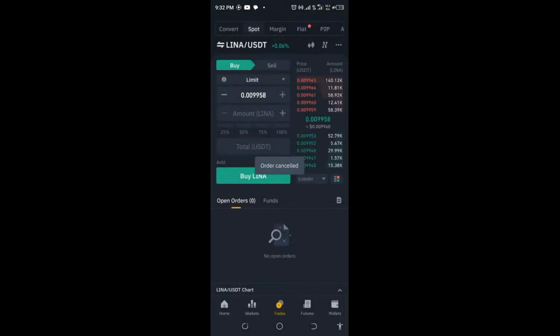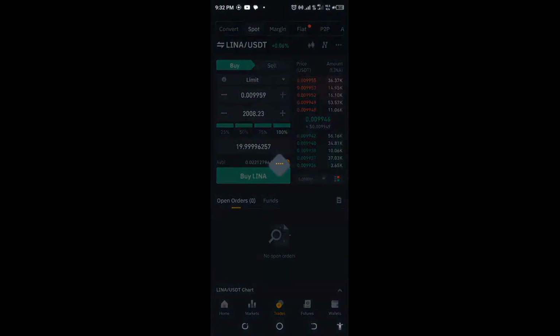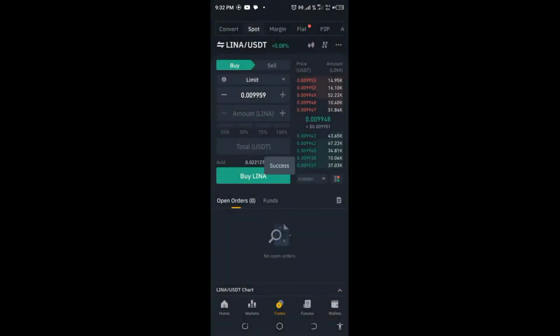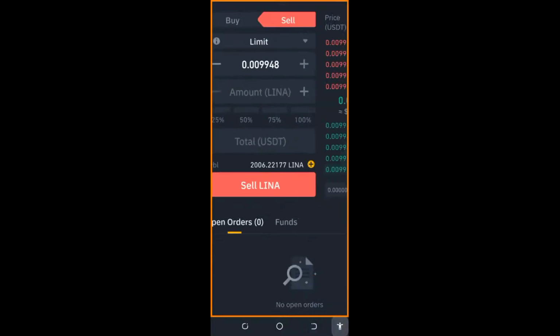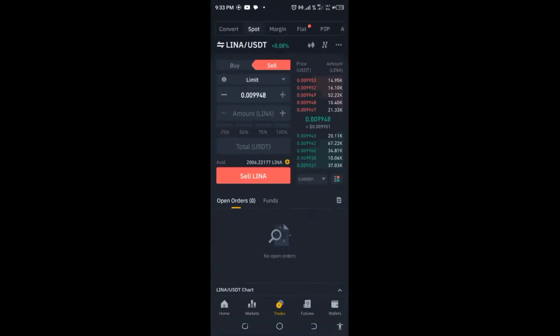One more time. Let's pick up the first red, and then let's go with 100. Okay, if I do that, will it go? Let's see. I think it did. It did. Okay, so you can see how to get your orders sold immediately, right? I picked up the first red and it went. So how many did I get bought? I bought 2006. Don't forget it was 2008, but now because of trading fees, it's taking off 2 cents.